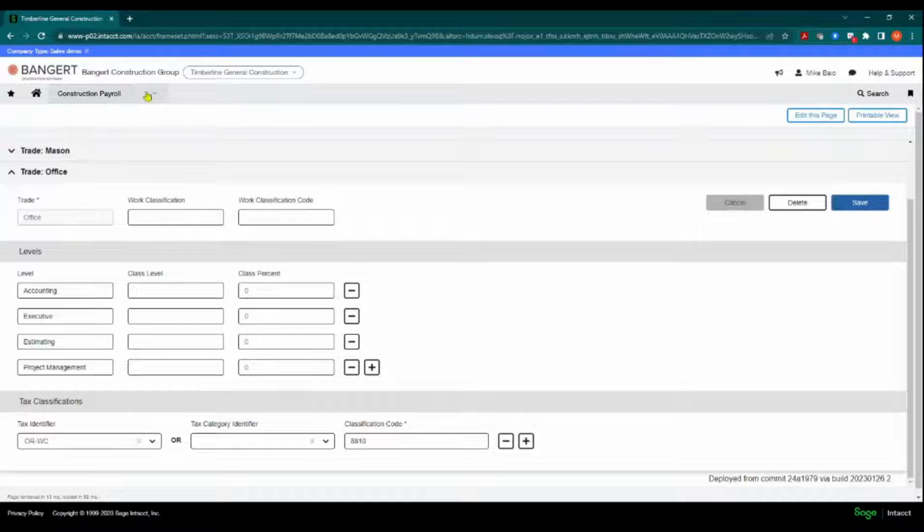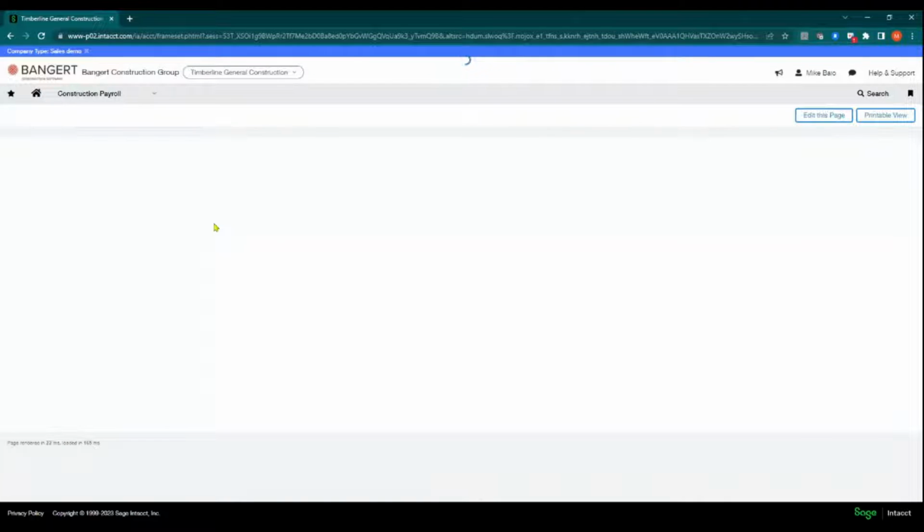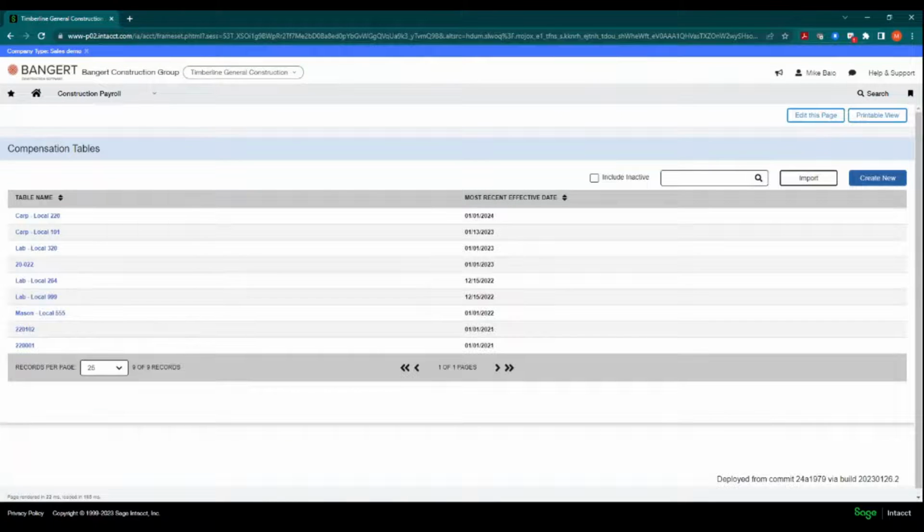Once you have your trades done, one of the areas you can go into, and it's not required, but if you have the need, is something in the system called compensation tables. These would be mainly used for areas like unions, union payroll, certified payroll, or just to define a particular package or benefit package that an employee gets if their criteria meets the criteria that fits this table. So inside compensation tables, the prime example we'll use here would be for a union.